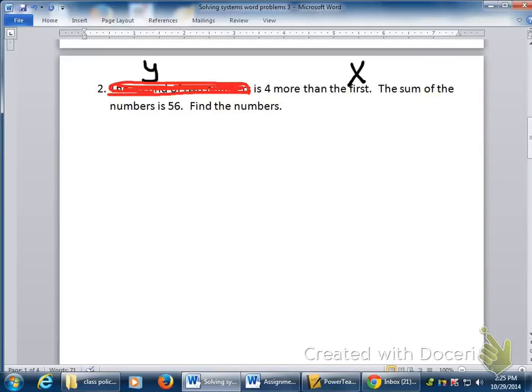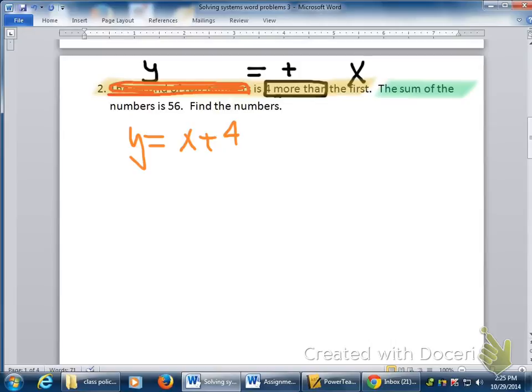Then, of course, right here I've got is. Okay, we remember that for more than always goes at the end of what we're talking about. Okay, and we talked about that in class, but if I had $4 more than you, and I knew you had 10, then I would have 14, and I know that because I would take your money and then add 4. I wouldn't take 4 plus your money. I would take your money first and then add 4. Anyways, we do have x plus 4.